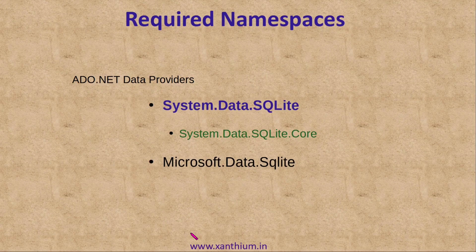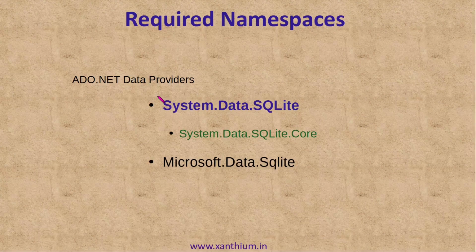Now before starting, we have to install the SQLite library and namespaces and other classes that are needed for accessing the SQLite library. So we have to use the NuGet package manager to install the required libraries for that. I will show you how to do that later when we are configuring the Visual Studio application. There are two main SQLite ADO.NET data providers. First one is called System.Data.SQLite. You can search this in the NuGet website and you will get this one. So this is the one we will be using.